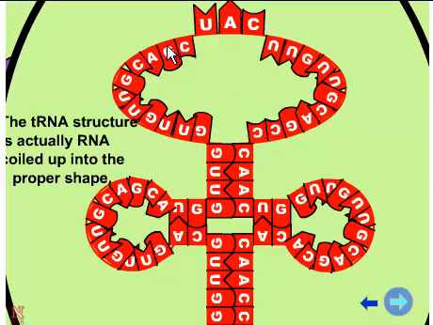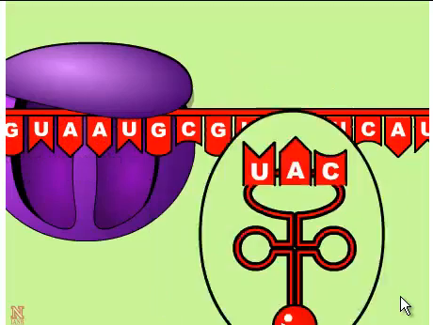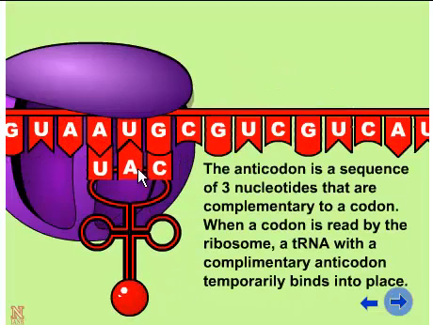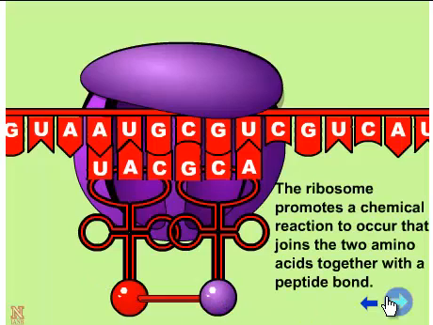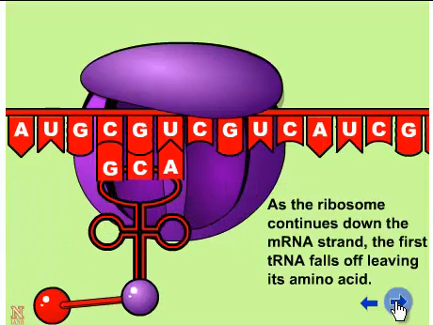Here we go. So this is our tRNA molecule. It's big and complicated and looks really weird, but we're going to talk about what they do in another second. All the tRNA has is the anticodon and then the amino acid here. So what's going to happen is the amino acid attached to the tRNA is going to bind via the anticodon. The ribosome continues along, the next anticodon is placed, and the next amino acid. And then between the two amino acids, a peptide bond forms. And then it just keeps going on.